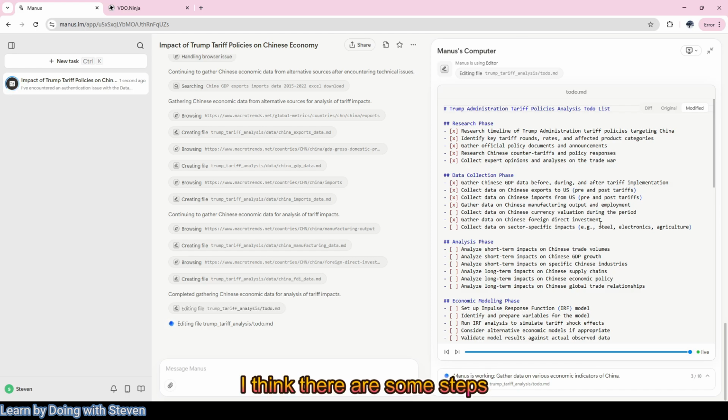I think there are some steps omitted, perhaps, like collect the data on Chinese currency valuation during the period, collect the data on sector-specific impacts like steel, electronics, agriculture.